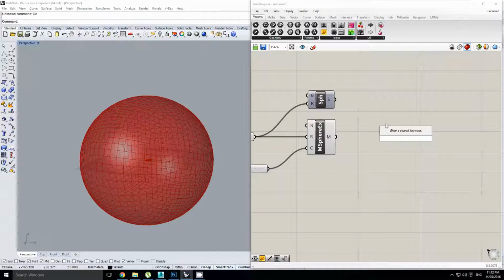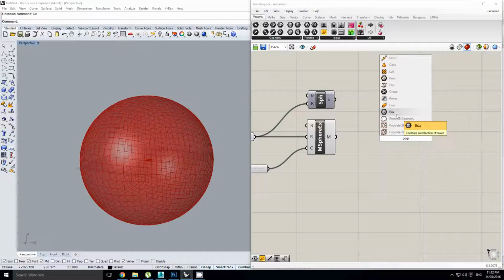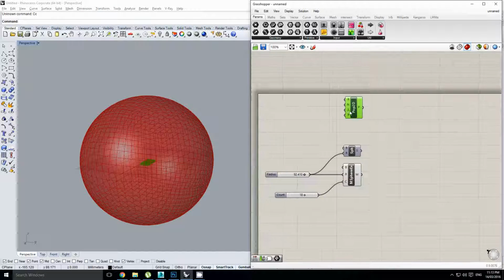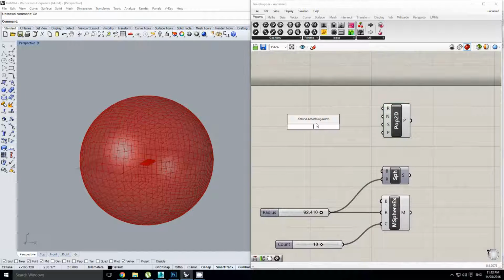And what I'm going to do is pop 2D, and create a region.